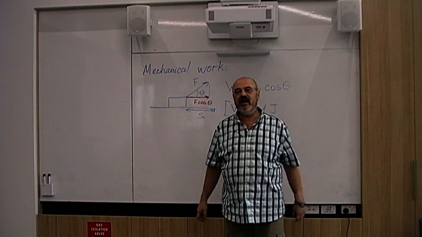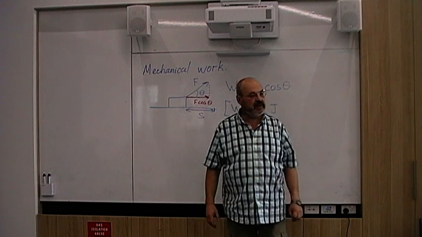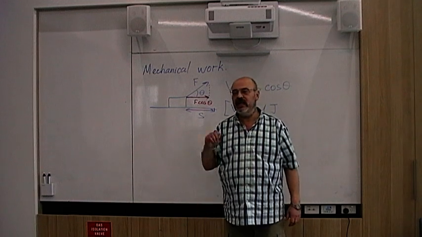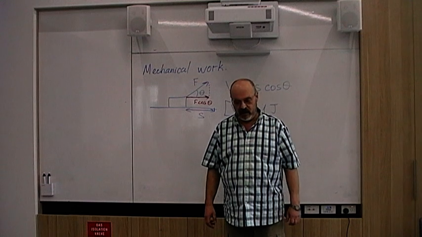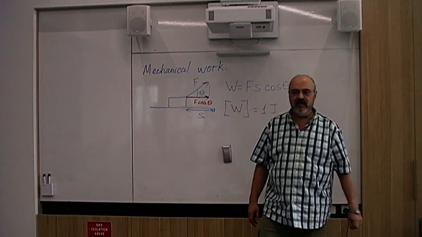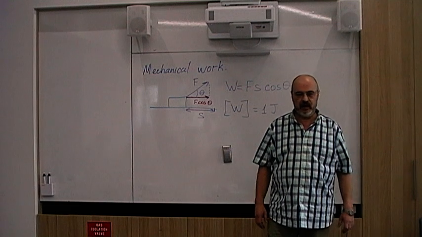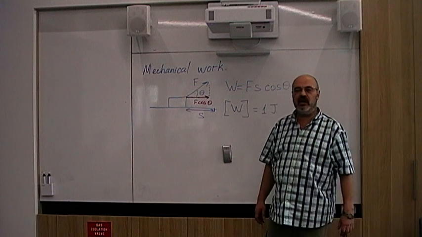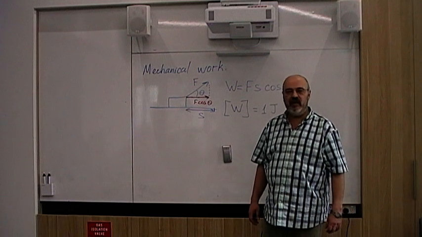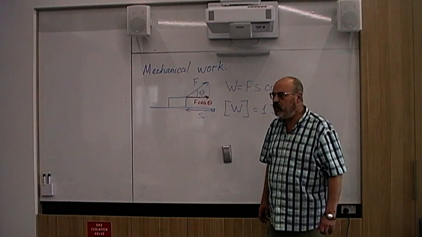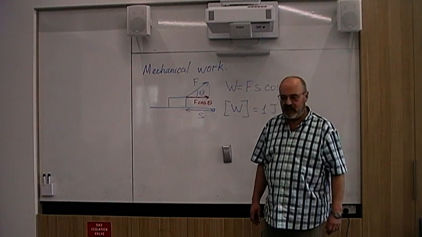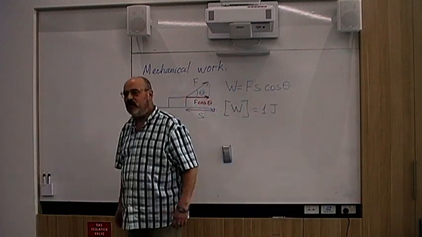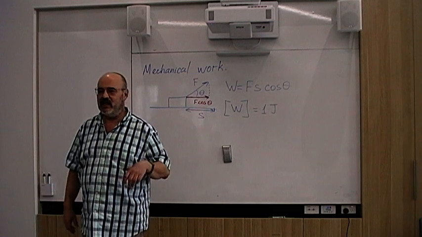There are many types of energy, but in motion there are three types of energy. One type of energy we already introduced, when talking about elastic and inelastic collisions. What kind of energy did we introduce then? Kinetic energy. So the first type of energy we introduced was kinetic energy.